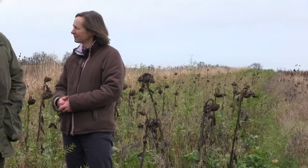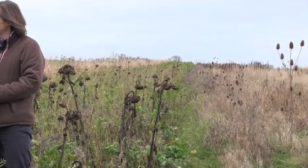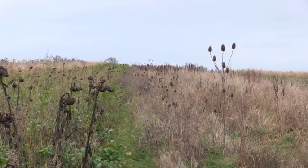Well, it fits in with a lot of other habitats that we've got here. It's also quite nice and light land, so it gets a good seed bed. It warms up quite quickly, and quite a few of these things are quite small seeds when you plant them, so we want them to get away with good soil seed contact.